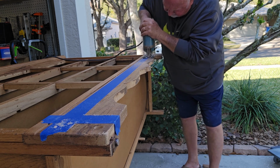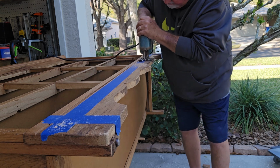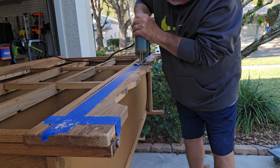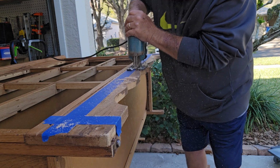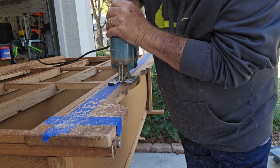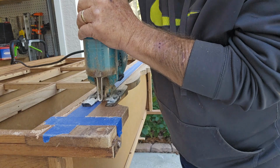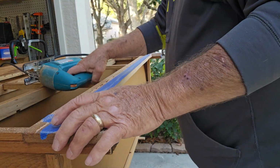So now I've got a long part. It's really important that you keep your saw steady and following the tape that you laid down to mark where you want to cut. If you go above or below the tape, then you're going to have to use a sander or possibly a hand planer to fix the issue. So you want to go slow and you just want to cut.